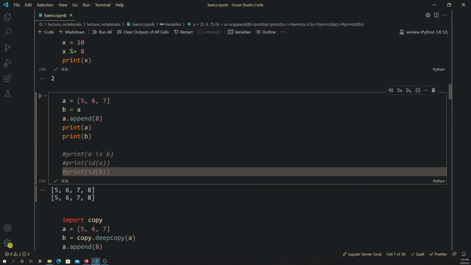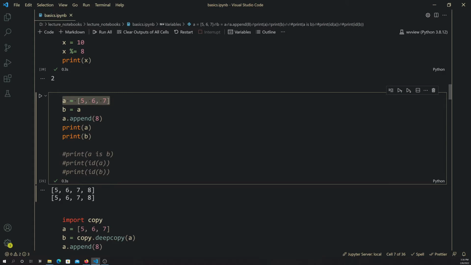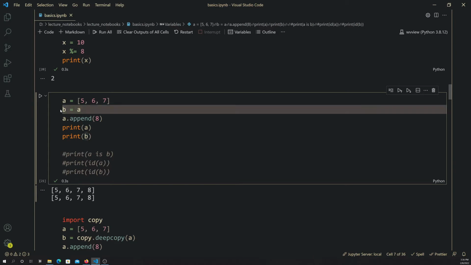Okay, so if I print back a and b, what you see is they're actually the same. And initially, for me anyway, this wouldn't really make sense. So first off, we create a with three values in it. Then we create a copy of a and save it to the variable b, and then we append a new value to a. But as you can see, that new value got appended both to a and to b.